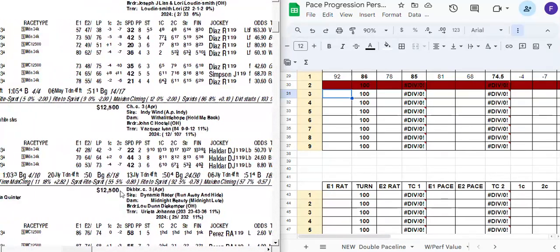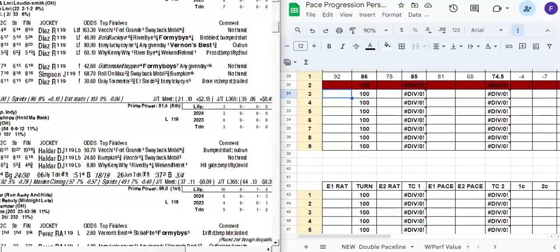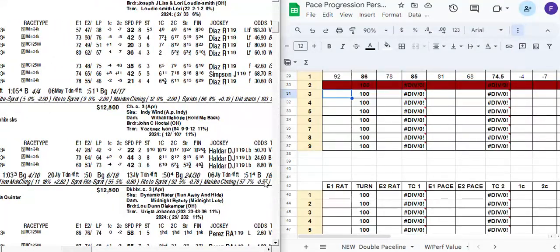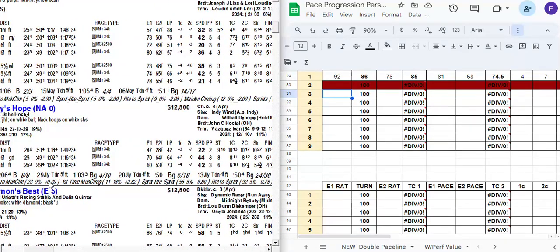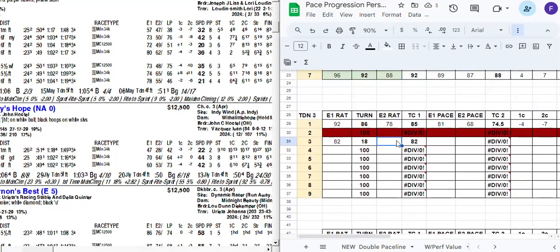Now, I do realize he came out 2 races after that and still threw in 2 clunkers. But that's enough for me to at least take a look at the numbers on this horse and not just automatically throw it out as a toss. I'm going to let my grid tell me later on, should I use it or should I not? So let's put them numbers down. We got a 25 and 3 off of a 22, which is an 82. Let me bring the headers into view. A 49 and 4 off of a 44 is a 71. When we move over here now, we got a 60, 53.